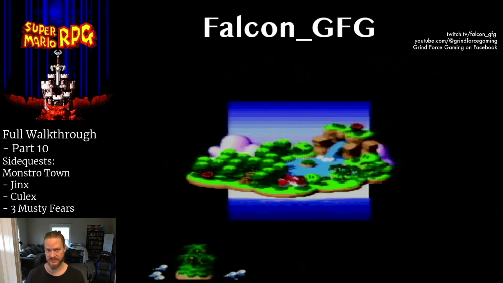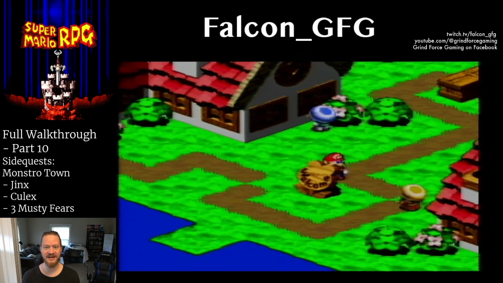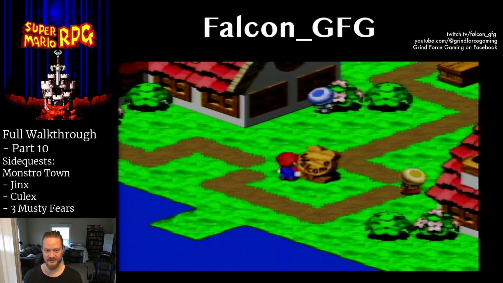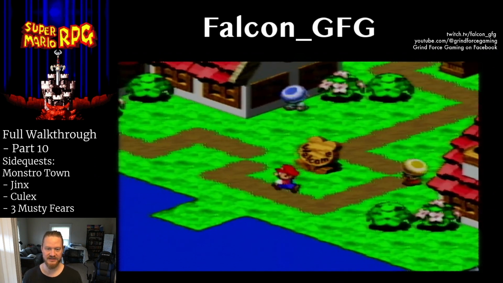Next we'll go to Rose Town, because the next one was behind, what was it? A wooden flower. What does this look like? The welcome sign of Rose Town. There it is. Interesting. So you have to press A in the right spot. It's kind of back here. So that's one more flag.